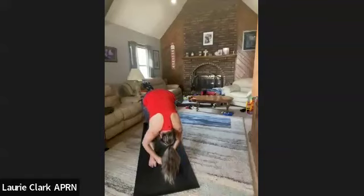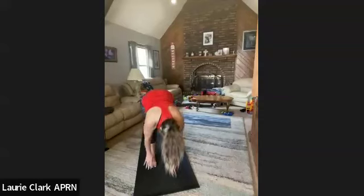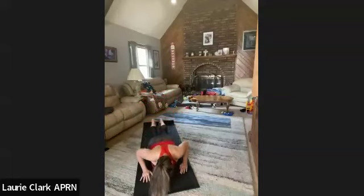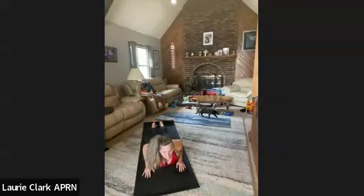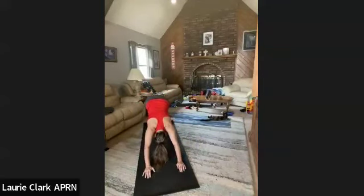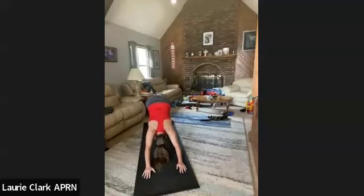Flat back on the inhale, pull that chest out. Exhale, step back to plank pose. Same exhale, lower down on that out breath. Inhale, cobra, chest up. Exhale, down dog. Use your abdominals to pull those hips to the sky. Good, everybody. Let's fly forward to plank pose on an inhale. Back to downward facing dog on the exhale.